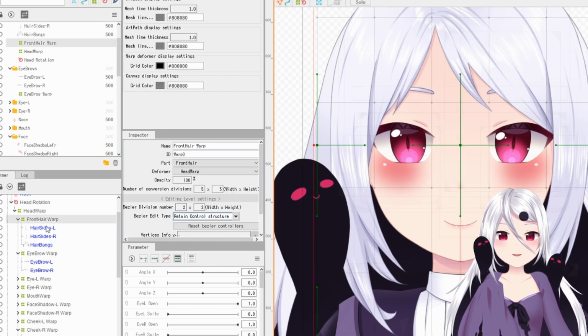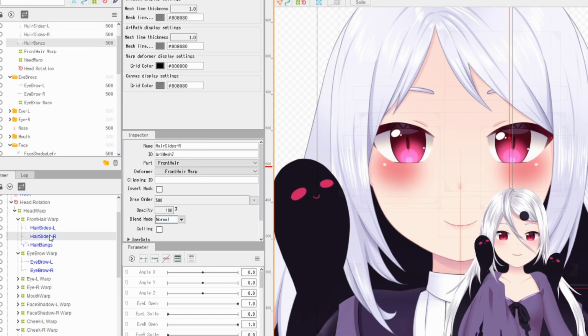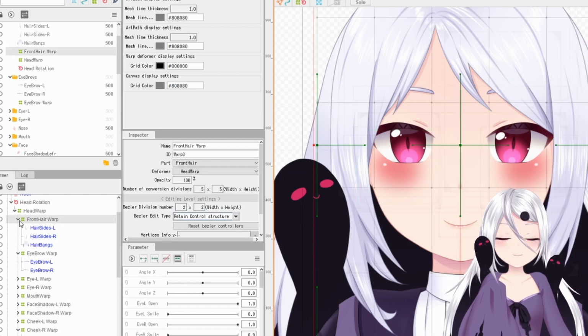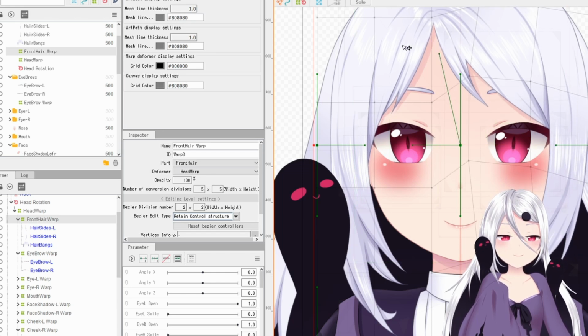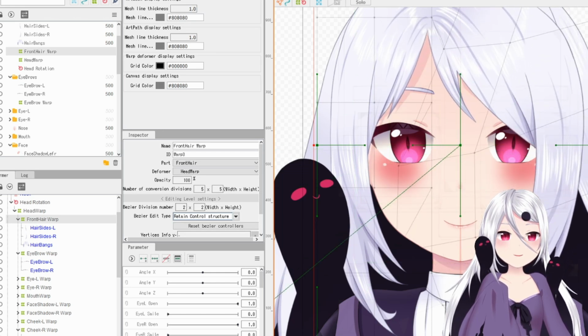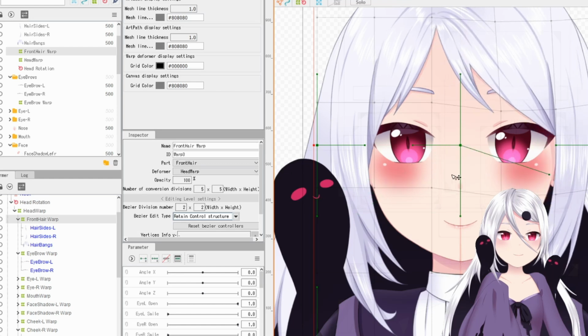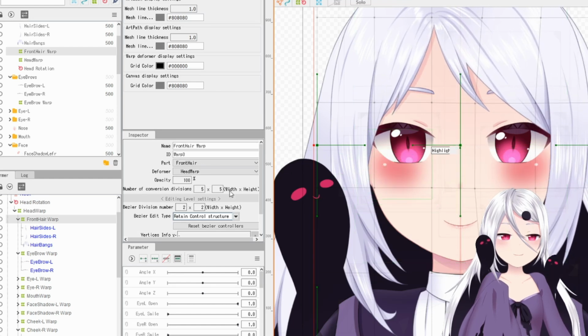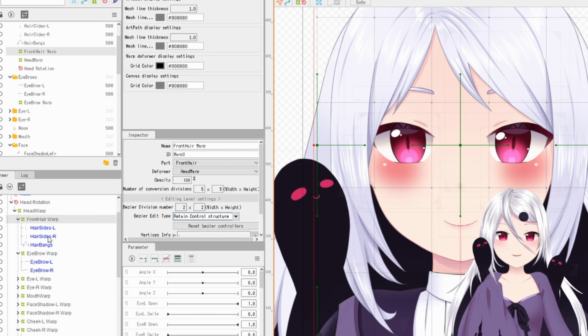If I click any of these three art meshes here, it'll actually move those around. But if I were to click where all those art meshes go into, the deformer that I put them in, which is the front hair warp, because I named it that, I can actually warp just the hair area like this, see? And this could make swaying motions in the wind if I wanted to, and all of that.